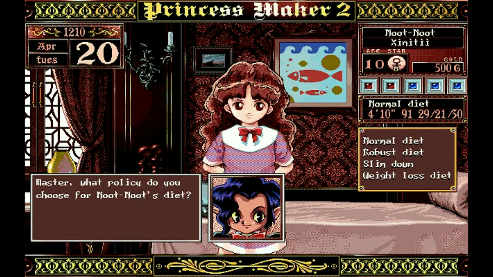Over here, I guess we can go up here real quick. So it tells you her diet right here. It tells you her height, her weight, and then her bust, waist, and hip size. And that changes as she gets older, as you do different things.